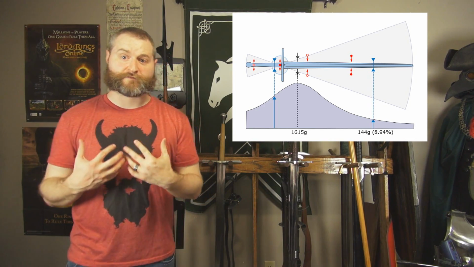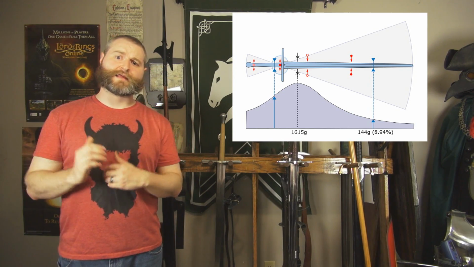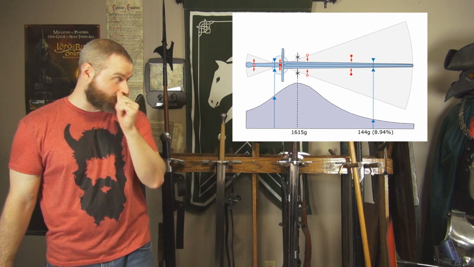I'm going to be doing this to my own collection over time, not necessarily building the graphs, but understanding the handling characteristics. I'm really curious, honestly, about the Sword of Rovin that's kind of hiding behind that halberd over there, because it handles terribly. It is a god-awful sword. It feels like a ton of bricks tied to the tip of that thing, and I think it has a ton to do with how it was designed and implemented, and not a lot of thought put into the handling characteristics and making the blade properties and the hilt furniture properties complementary. So I'm going to do that on my own just to figure that out.